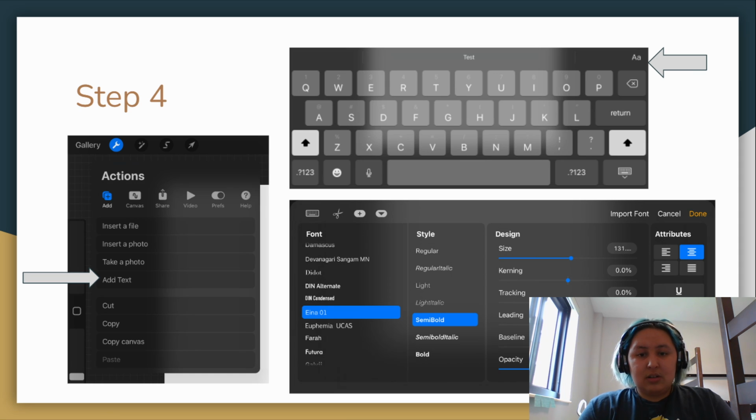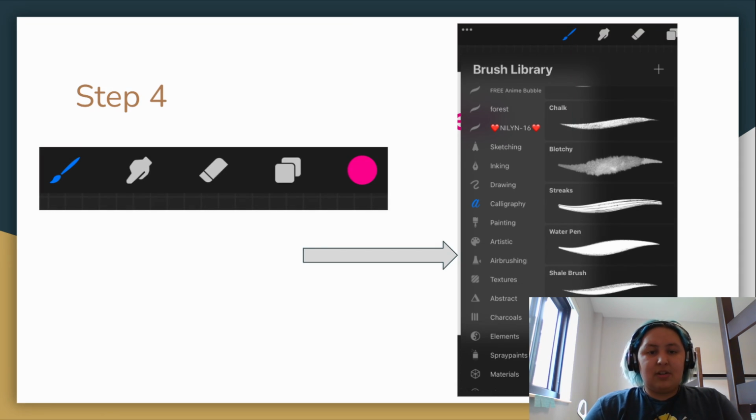If you're just working with a drawing of sorts, you can find all your brushes in the upper right corner with the symbol of a paintbrush. Tap that to bring up all the brushes. All of them are divided into different categories of what kind they are. You can tap on the different lists, which are on the left, to bring up the different brushes. In the right column, the brushes will appear, and you can tap on the one you want.